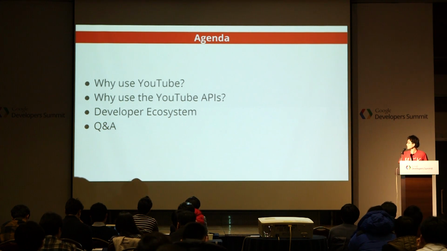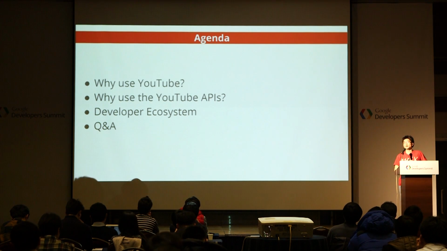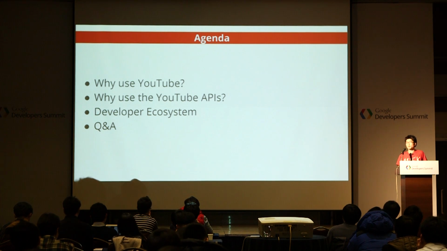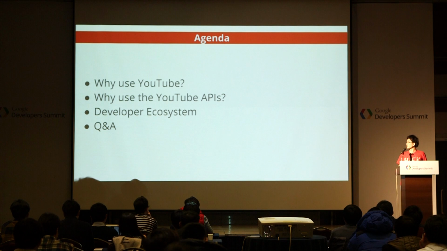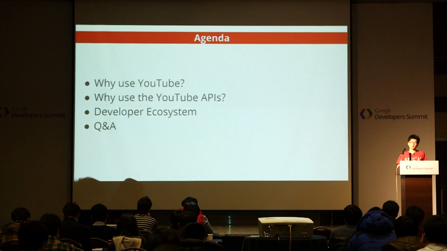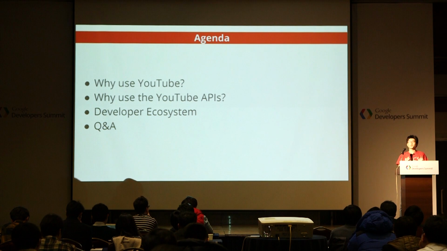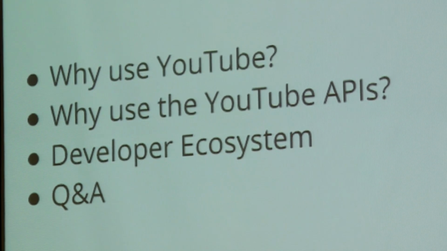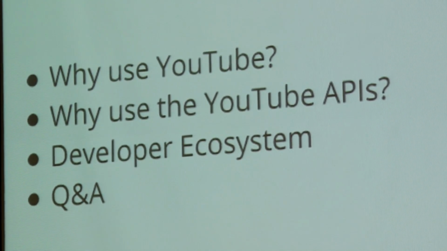So here's the agenda. Before starting the introduction of YouTube API, I'd like to introduce the features of YouTube itself, because this is the key of this strategy. Then move on to the YouTube API, and after that I'm going to introduce the developer ecosystem surrounding the YouTube API, and then go into the Q&A session.